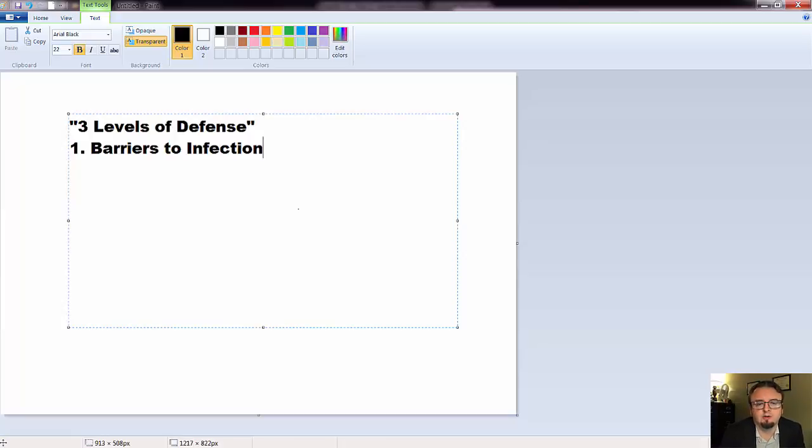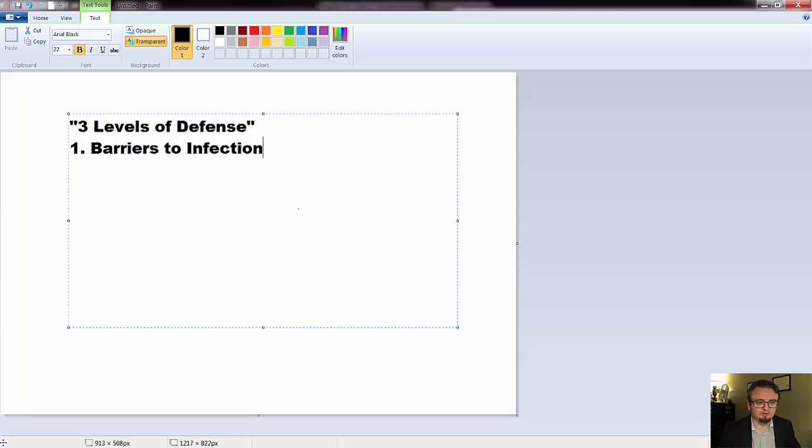The way the body has been constructed to prevent microbes from getting in, and really trying to, at the very least, keep the threshold of microbes down. Recall from chapter 13, we talked about the infectious dose, the minimum number of microbes needed to establish and cause infection. And really, one of the ways that the body reduces that is by simply blocking them from actually getting in and from attaching and from establishing at that minimum level that's often required.